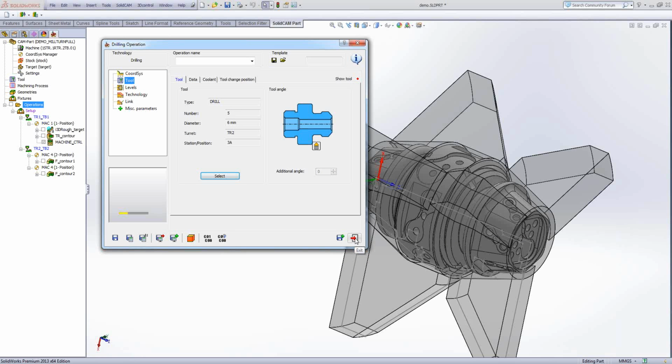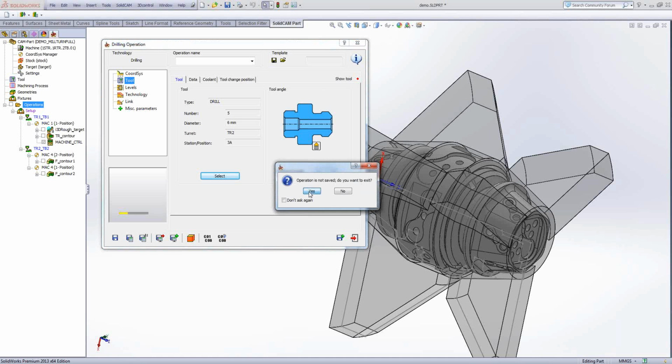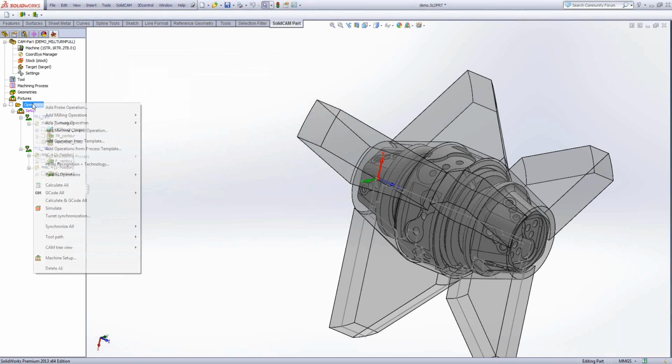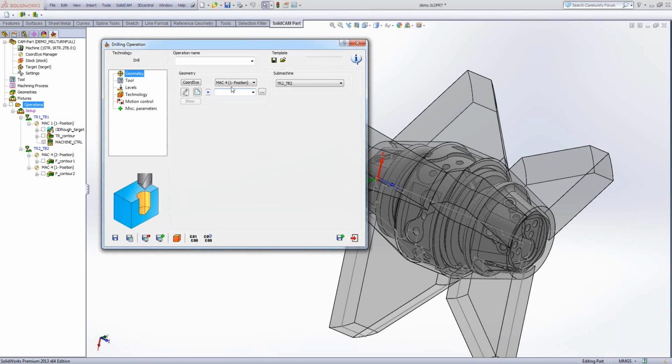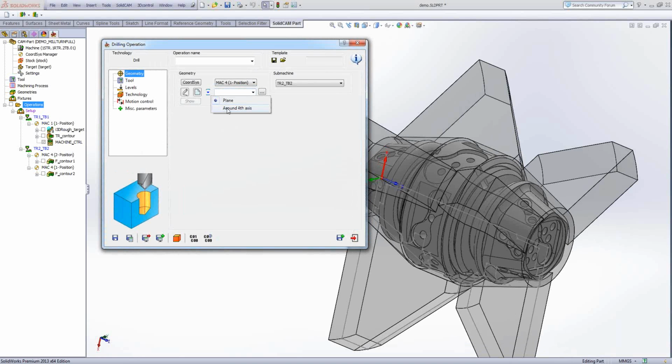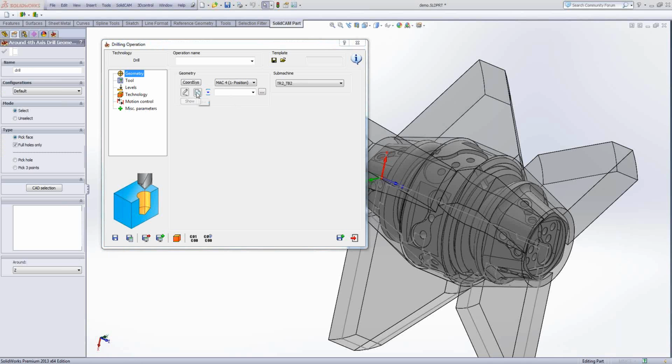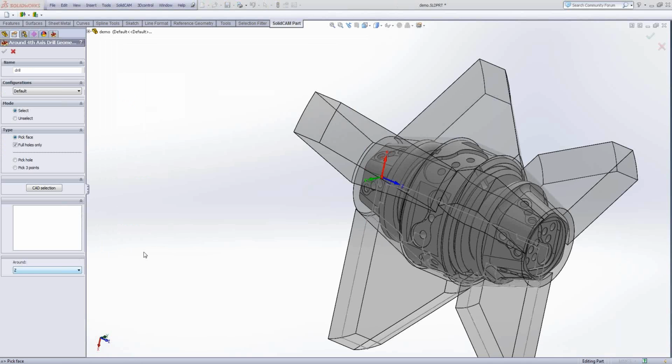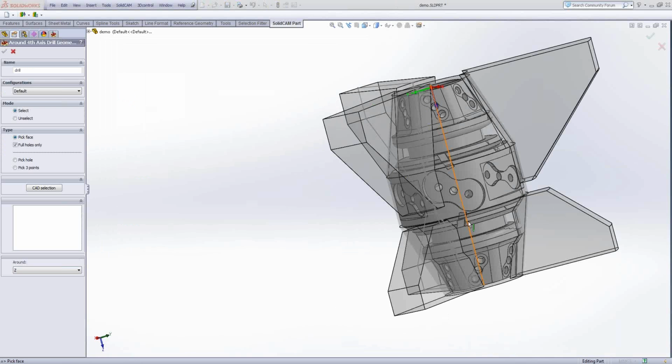I select head, drilling, select the turning. We need to define the geometry around the 4th axis, around the Z-axis, and just pick the face.